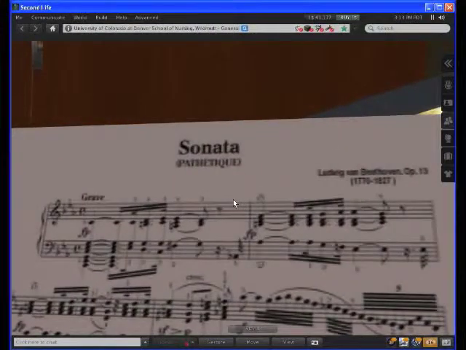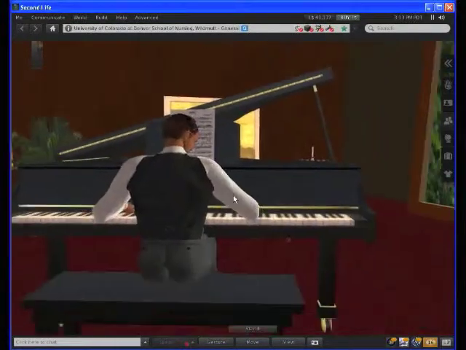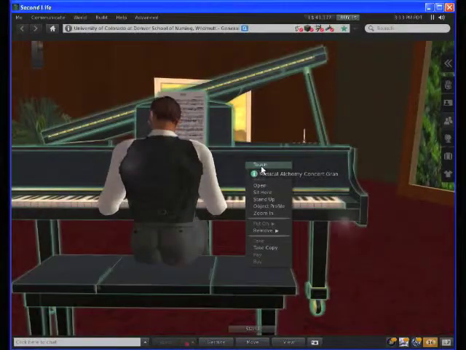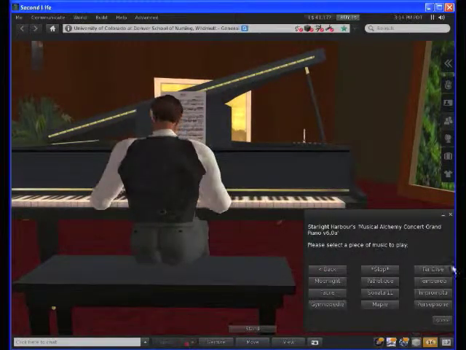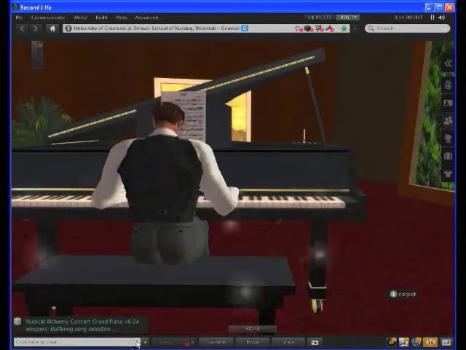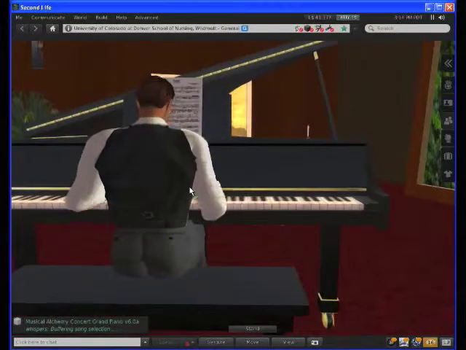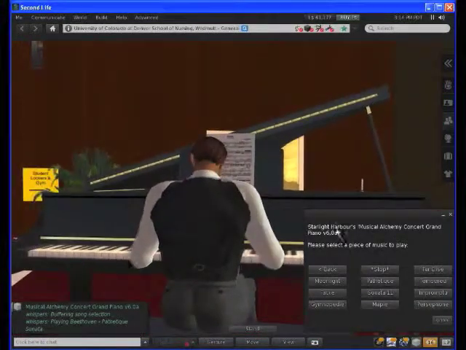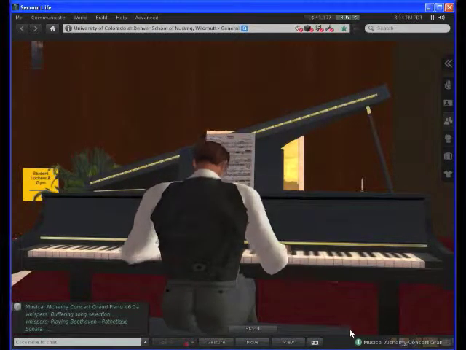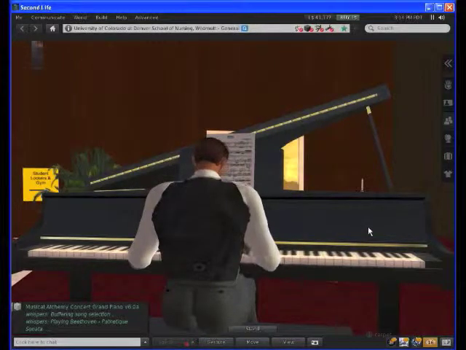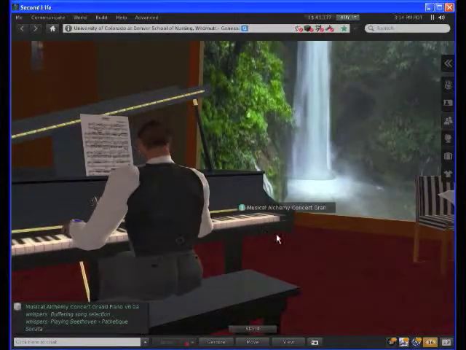And if you zoom in, if you've practiced zooming, you can in fact see that the music for the Pathétique is on the front of the piano. The level of detail is really quite amazing on some of these things. Okay, and I can change what I play by clicking again, or if I shut off the music, I can just turn it on to radio, and on the radio option it will play a number of stations, most of which are quiet classical piano stations, and there's a few jazz stations as well.